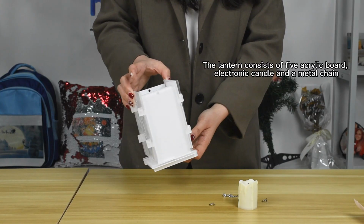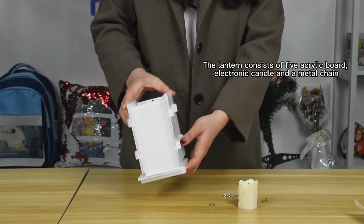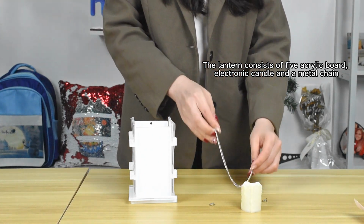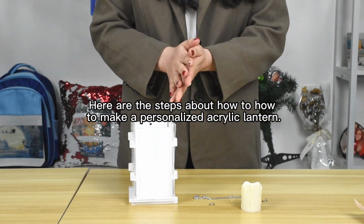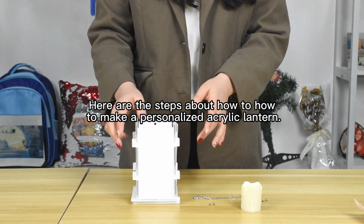As you can see here, the lantern consists of 5 acrylic boards and 1 electronic candle and a metal chain. The acrylic boards are single-sided printing. And next, let me show you how to make a personalized acrylic lantern.